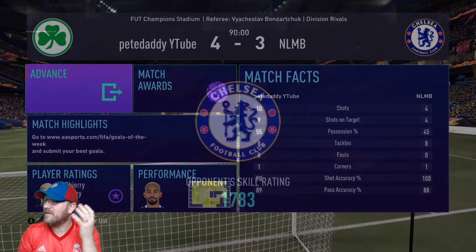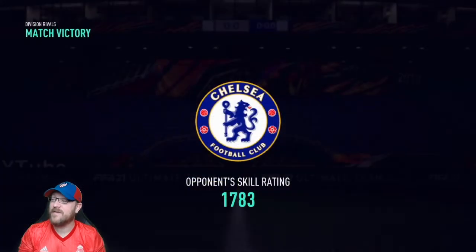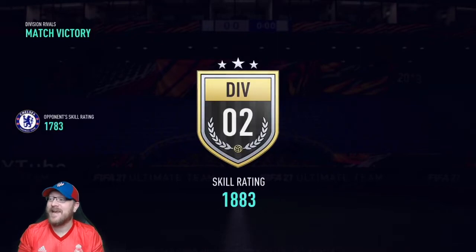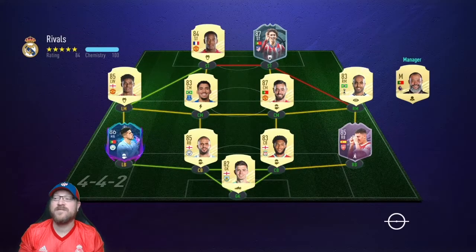I don't know if you can see, it's kind of blanking out on the stats here. It's kind of fading out. But I had 10 shots. It was 4. So we gave up shots early, but we buckled down on our defense. The skill rating wasn't quite as high. We go from 1868 up to 1887, but that's within one match of Division 1.